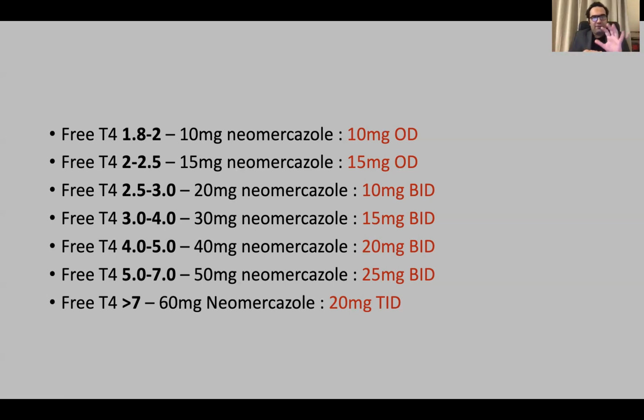As you know, you only have to see that the patient has to take too many tablets. Otherwise, it has a 24 hours thyroid half-life. The serum half-life is around 6 to 8 hours. That does not matter. But the thing that matters is that neomercazole has a thyroid half-life of 24 hours. You can give it once daily. But when the tablets become too many, then you have to split it.